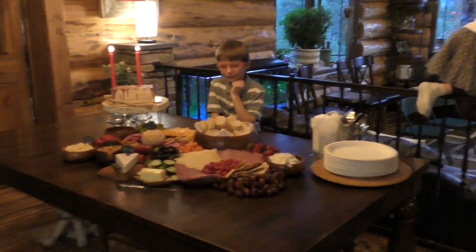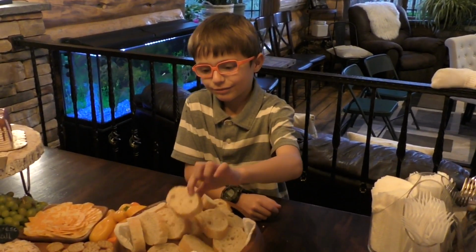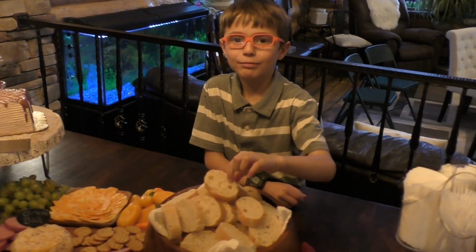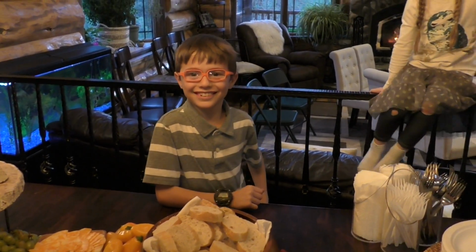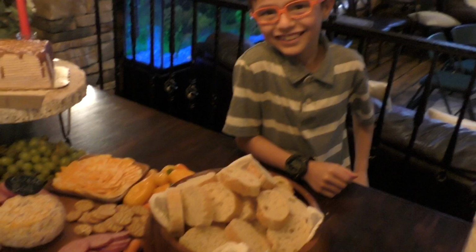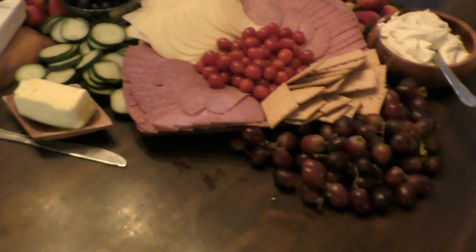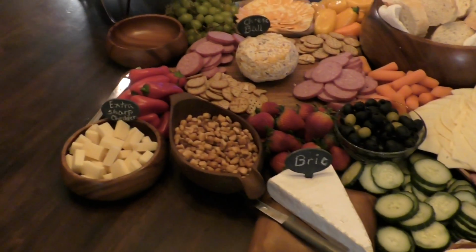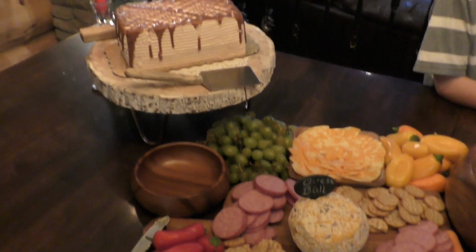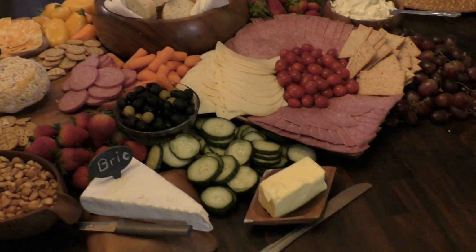So this is how it's looking right now, and Wyatt is checking it all out. He's been picking too. Wyatt, you can't put it back once you picked it up. Okay, here is what we have so far, and most of the people are bringing a few items too, so it'll keep filling up. I'm amazed at how much stuff I actually had.